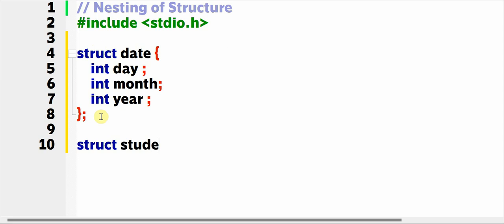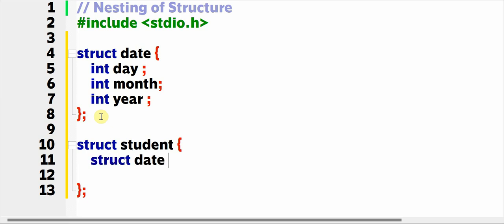So I declare struct student and I open my curly braces, and let me declare one of the members as a structure date. So how to declare it is struct date, and, for example, if I want to store the date of birth of a student, I am giving the name as DOB.